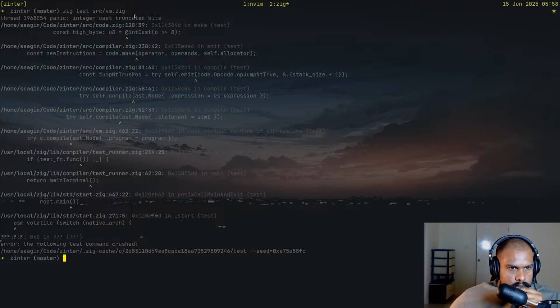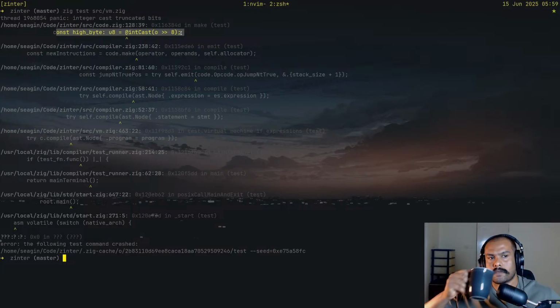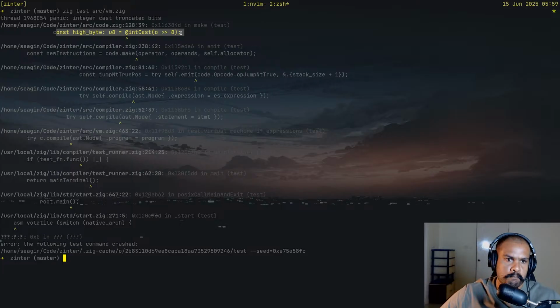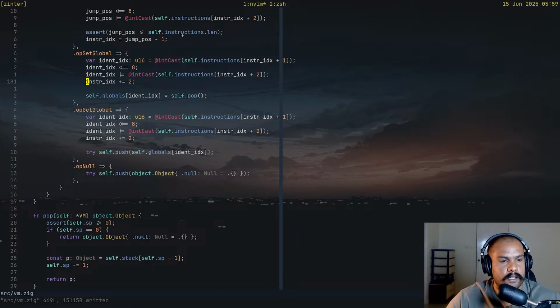Integer cast truncated bits. Oh, I know why it's happening.